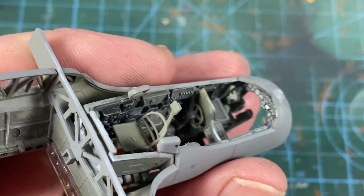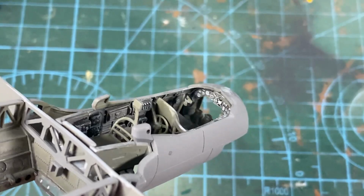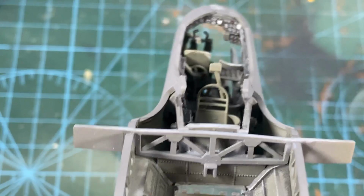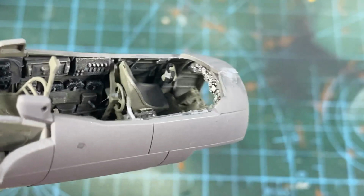There we go, got there in the end, pretty much where we needed it. Now, do you know, looking at the cockpit, it is really beautifully detailed. And you can pick out a lot of detail. And it is such a faff to get it all together, though. I'll do a little bit of wash on those seats to bring those out as well, I think. I don't know why, I probably won't ever see them again. But we'll give it a go. Lovely amount of detail. Quite a faff to get it, though.